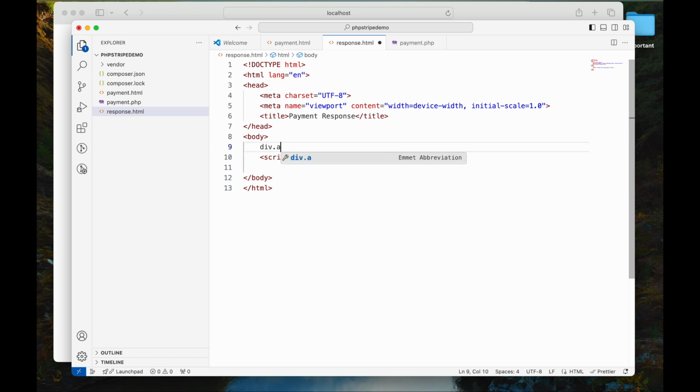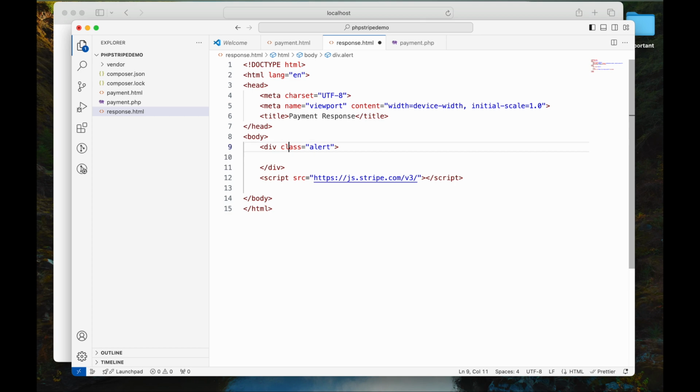Then we'll add a div alert here, which would be blank initially, but after we receive the response from Stripe, we would then show the details here.